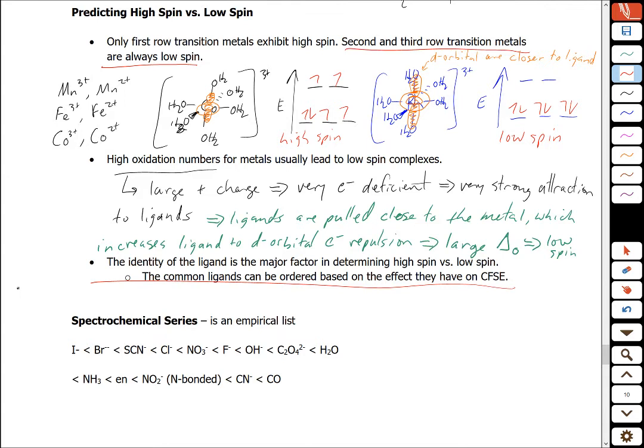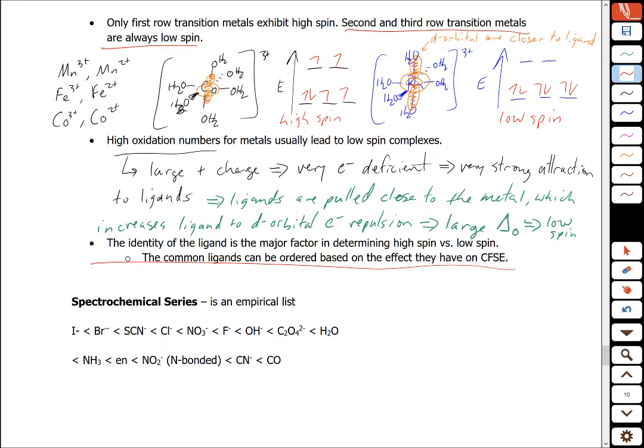And your natural inclination is going to be to try to memorize this list. Okay? I don't want you to memorize this list. This list of ligands is what we call the spectrochemical series. So we're right here, the spectrochemical series. This is a list of ligands that are ranked, that are put in order of the amount of repulsion that they create with d orbitals.